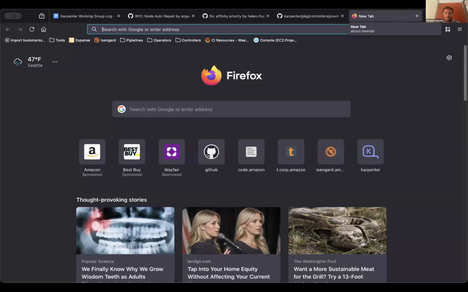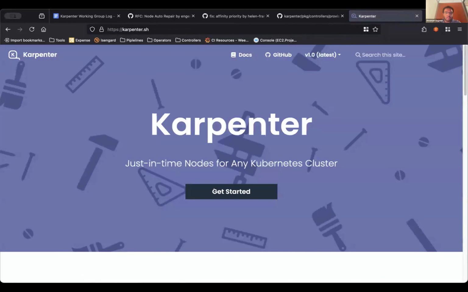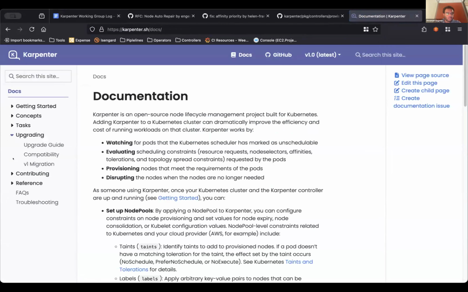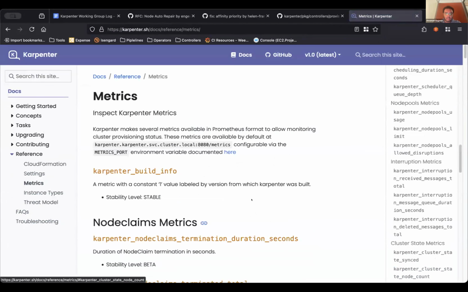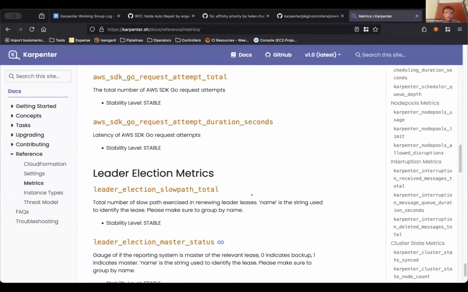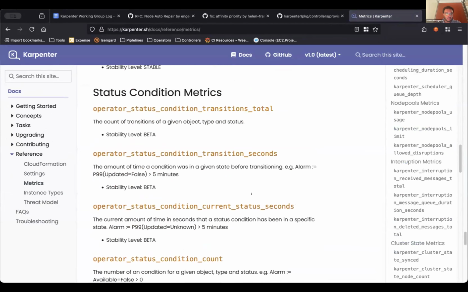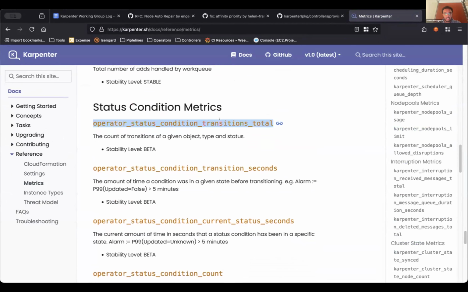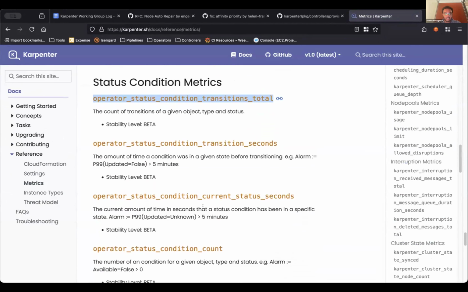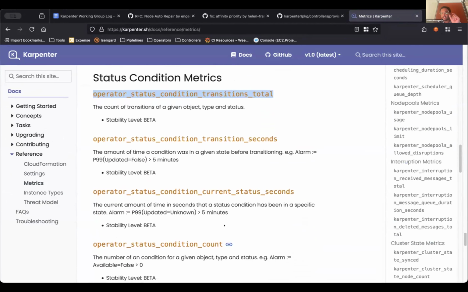If you go to our documentation around metrics and look at the status condition trend, I believe these metrics should give you the ability to track the changes within the status condition. So you will see the number of drifted node claims that you have in your cluster, and be able to track that over time.